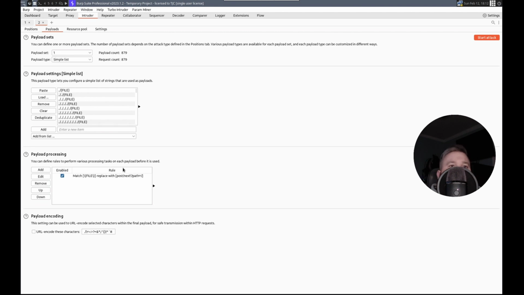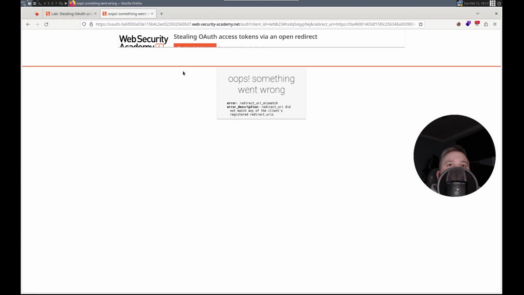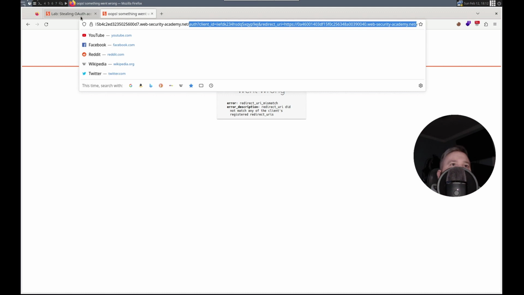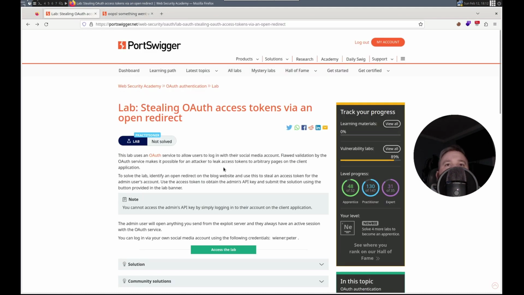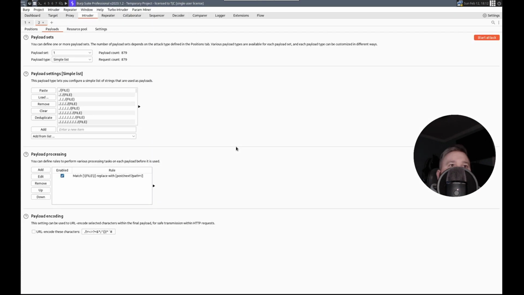Hey man, how's it going? Yeah, burp's coming all right. So I am working on this lab, stealing OAuth access tokens via an open redirect.